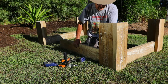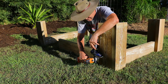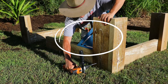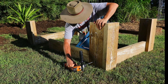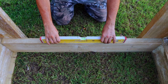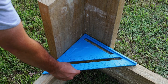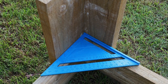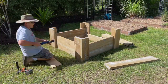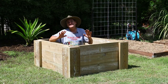Stand both ends up. Position a 1.2 meter length against the long side of the corner block, align with the bottom, and screw in place with one 100 millimeter screw. Use your square to check it is correctly aligned, then secure with the second screw. Repeat for the far end and then the other side. Use a short level to check sides and ends are level, adjusting if needed. Check inside your corners to make sure all are square — the corner blocks will help naturally keep the structure square and rigid. Now add the rest of the boards in the same sequence: short sides followed by the long side.